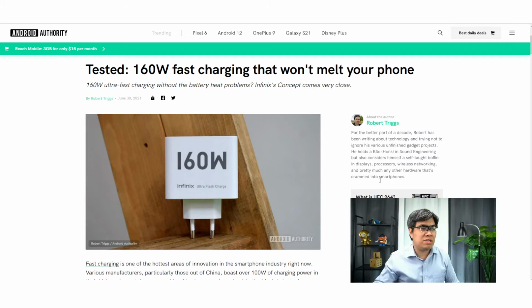Now, obviously for my part, it's not just the smartphone that I want to be able to charge quickly, but more so the laptops, because laptops require a large battery pack and a big power brick. And if you could just bring one power brick for multifunction use, to charge your phone, your laptop, and all of your devices in one, then you're willing to pay a substantial amount for this one. Now, how much are they going to charge for this?